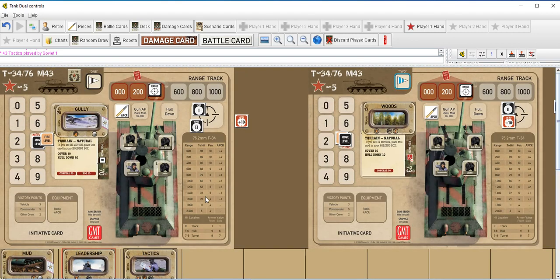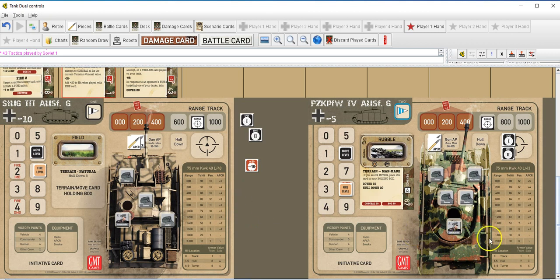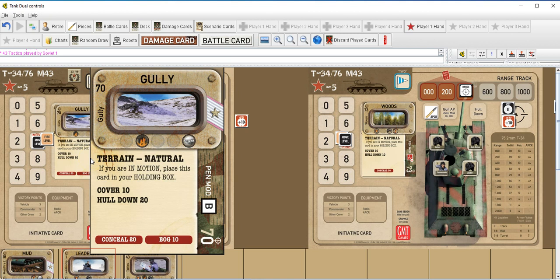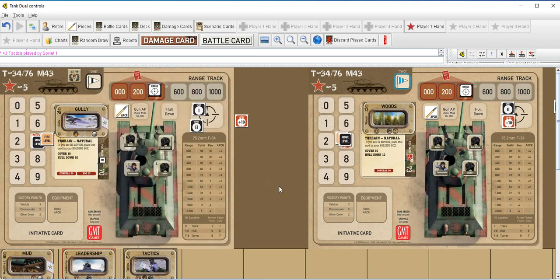I'm a 72 base, plus 5 for the fire card, so 77. Hold on just a second. That fire card, oh yep, you're right. 77 minus 10 for his cover, so 67, and his size, 62. Battle card.